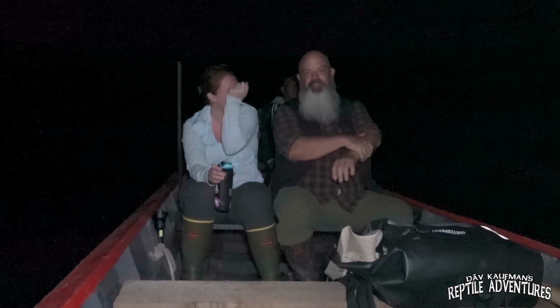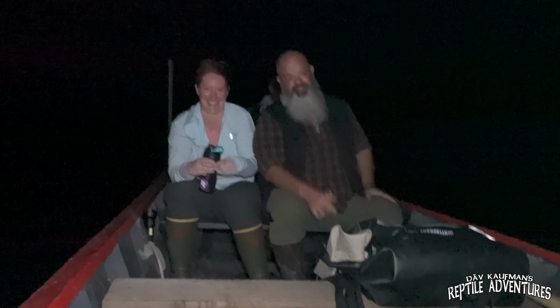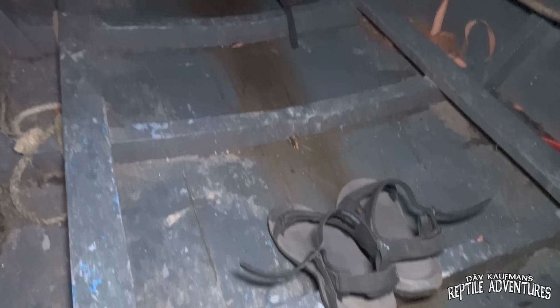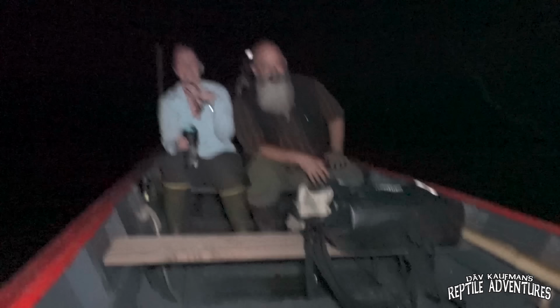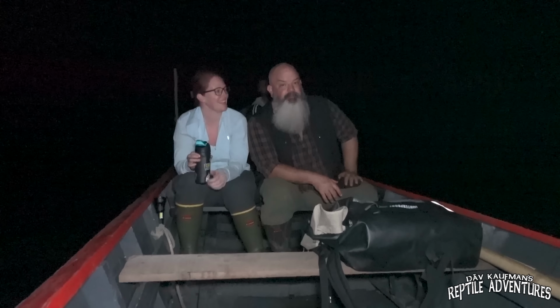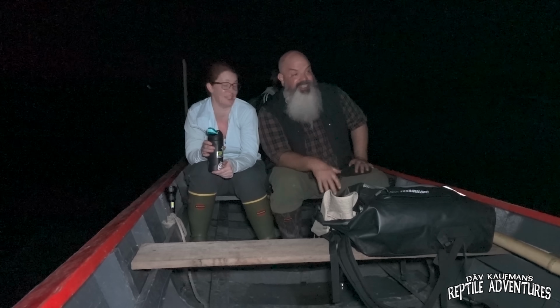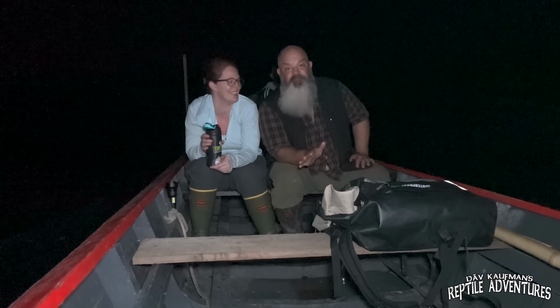What just happened back there? A fish jumped, not in the boat this time, but just jumped up and splashed us like crazy. So, it scared me. Funny thing about this, the bottom of this boat is going to be full of fish because they literally jump right in the boat. Yeah. Seriously, they're kamikaze fish. We often keep them either for bait fish if they're small enough or for eating, because a lot of times they're good to eat. They're really big fish. It's the best way to fish in the Amazon. You just drive your boat and they will jump in.